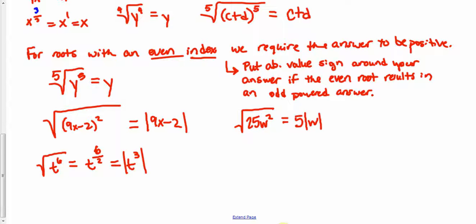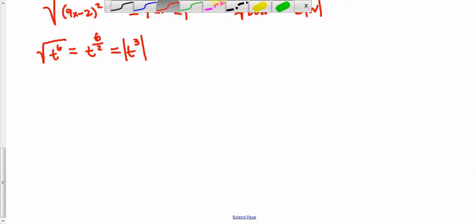Because 5 is positive. 5 is 5. So Ronnie said, why wouldn't you put 5 inside the absolute value bars? Well, 5 is already a positive number. So I don't need to put absolute value bars around something that's already positive. I only have to put it around this because I don't know what it is. We'll try to talk about it some more.